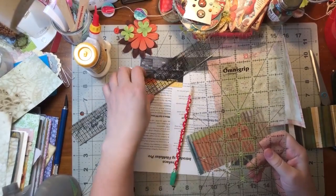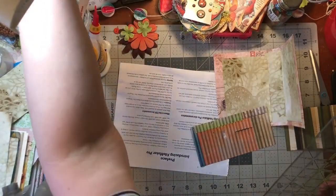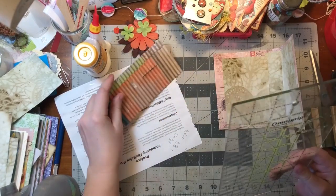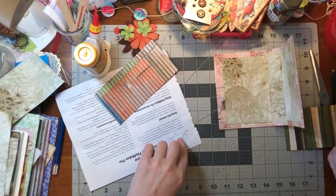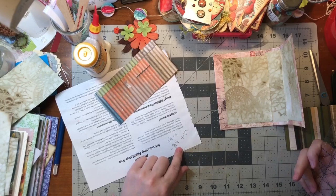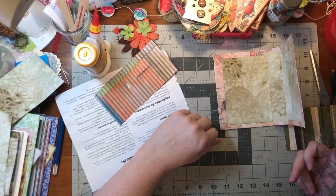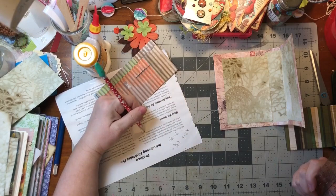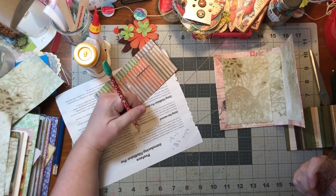Okay, so I've got my quilting ruler. This should be easier to cut stuff out, I hope. Yeah, I measured. I think the camera turned off when I was in the middle of telling you what I did, which was I measured the size that I want for the pocket, and then I added a quarter of an inch to both dimensions. So that'll be the flaps. Actually, no, now that I think about it, okay. So here's the pocket. I want a quarter inch on that side, quarter inch on that side, so that's going to be a half an inch extra, that dimension.